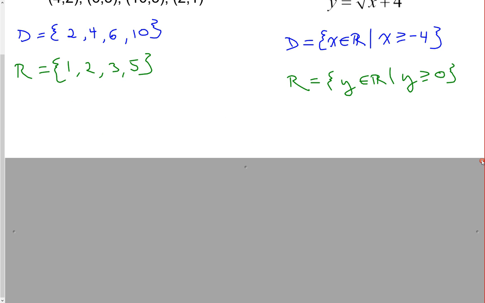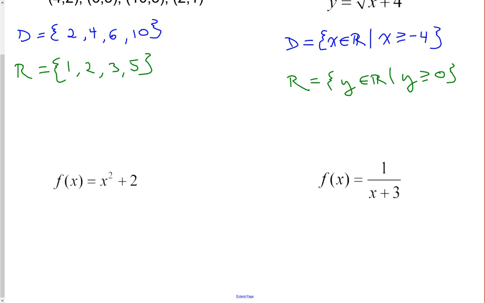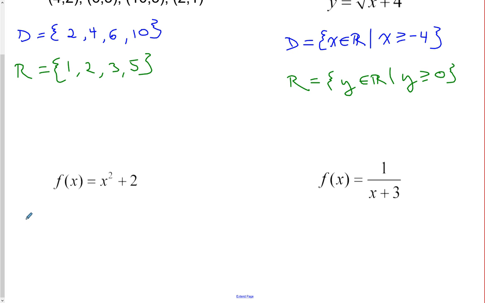Let's look at our last two down here. We've got a quadratic and we've got a reciprocal. For our quadratic, I see this is just x squared, but it's also got a +2 tagged on the end. That means it's going to be a quadratic that's moved up 2. Now I know with quadratics, my domain is going to be easy. Any number you want is good to go. So I'm going to say x is an element of real numbers. And how do I know that? Well, let's go to Desmos and have a look.